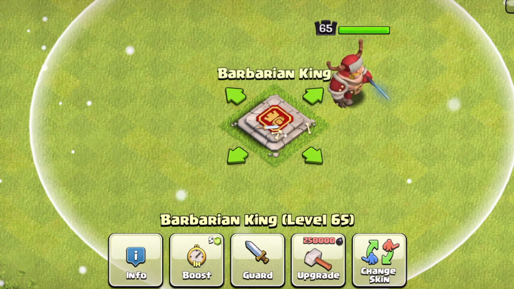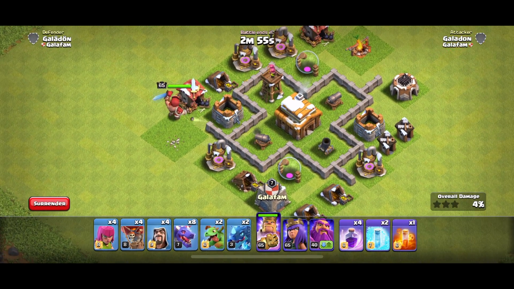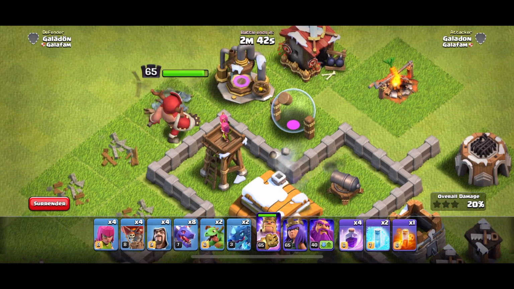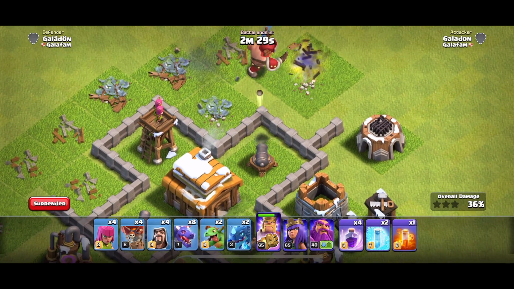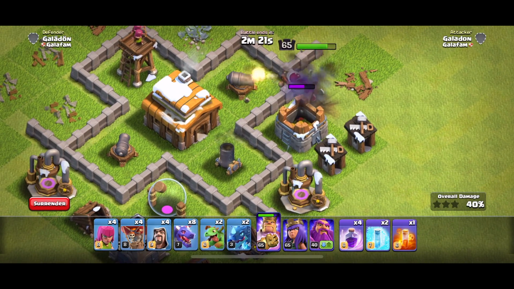Okay, so there's the level 65 Santa, holiday, jolly Barbarian King, and here he is in action. Okay, so he says ho ho ho, but he's not Santa. I got you. Okay, fine. So this is my Barbarian King on the developer build, destroying this little Town Hall 3, and I thought you guys would appreciate this. They said I could show an army and I could show the king attacking, so I went ahead and did that.